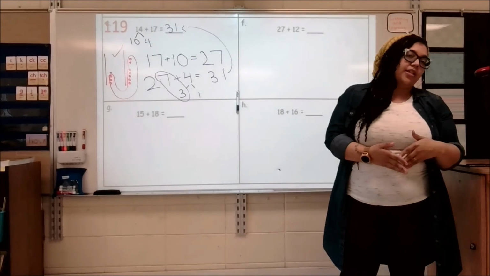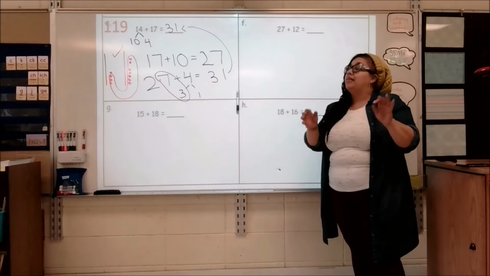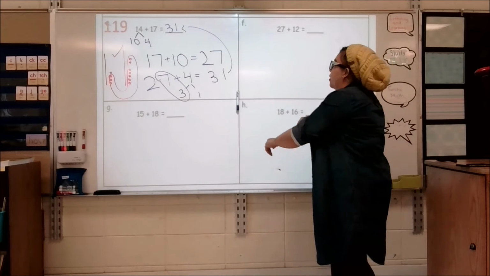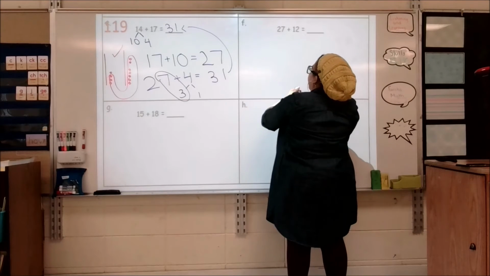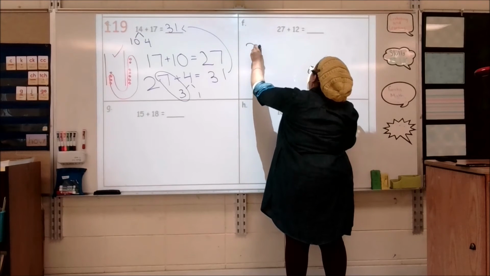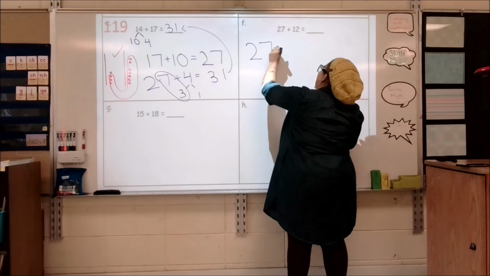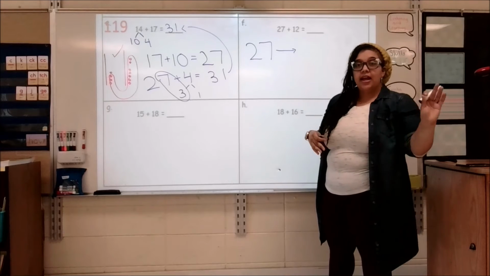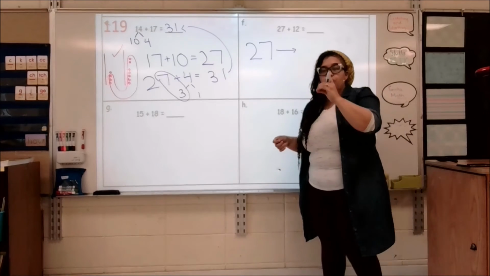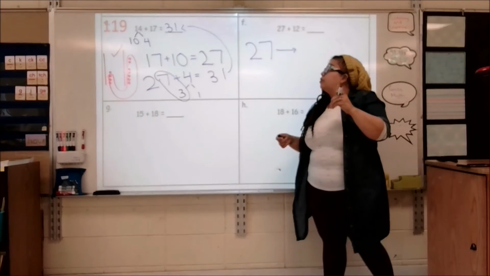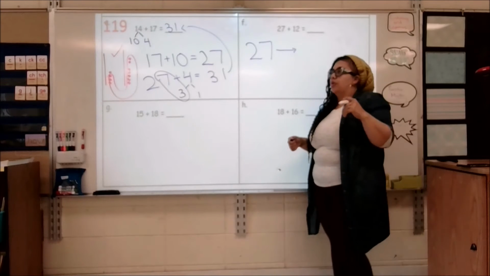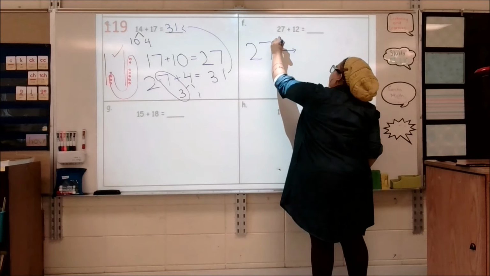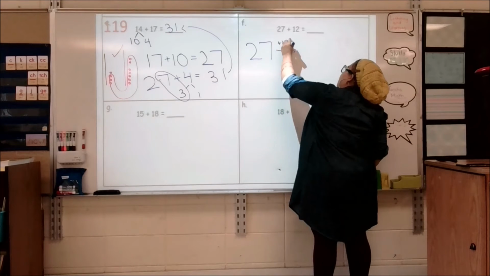Now for this question, we're going to apply the arrow way to solve the problem, meaning we're going to start with the bigger number, and we're going to make a change by adding on the groups of 10. The arrow shows a change, means we're moving up to a larger number because we're putting all the parts together. So from 27, moving up by the number of 10s that are in the smaller part.